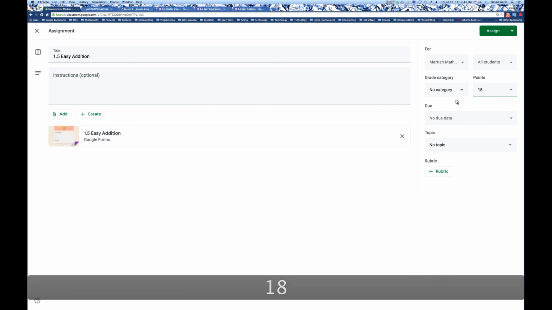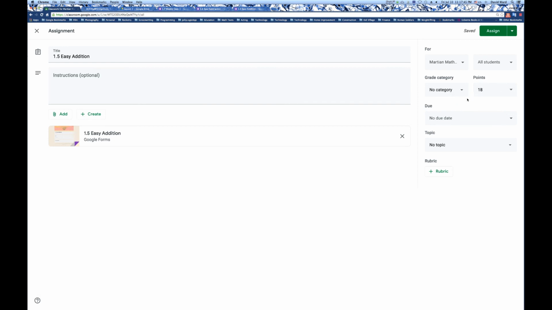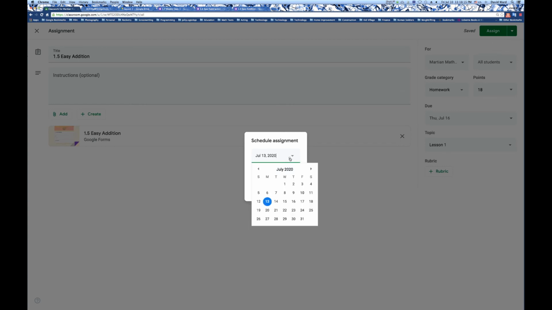and when you input how many questions the student got right, it'll automatically convert to a percentage. And I could count that as the homework, for example. It's really not the homework, because there's no homework at this stage, but we're going to count it as that. It's also lesson 1, and this will be due on maybe Thursday, since it'll be assigned on a Wednesday. And so we will schedule it to go out on Wednesday.